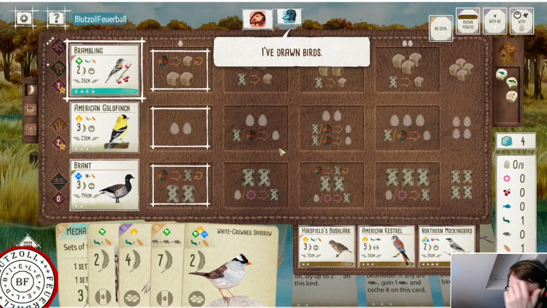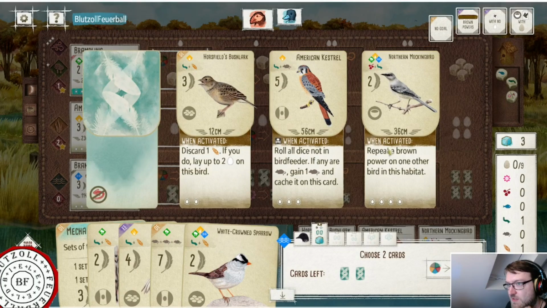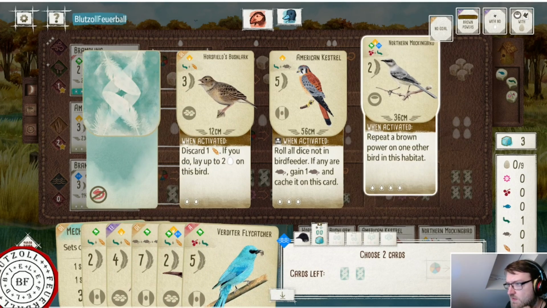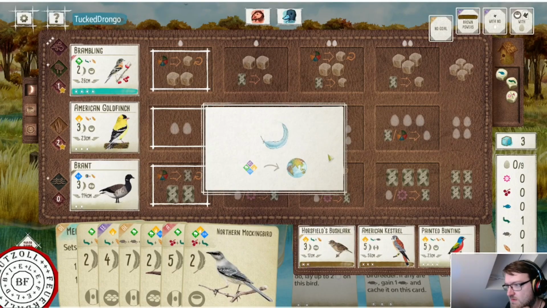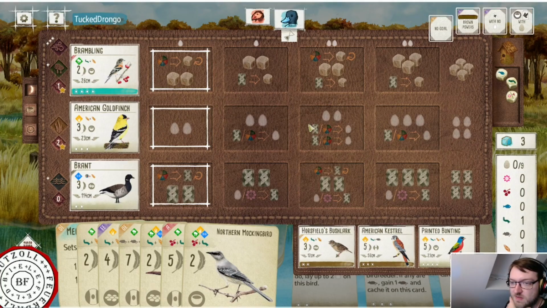I'm not getting this. Northern Mockingbird is a nice bird. It's also a bit ironic because at the moment I don't have any power that I could copy, but that might develop in due time. So first one from here. Interesting. That's a bird that can potentially gain me extra food. And this is something that I could really make use of, obviously.